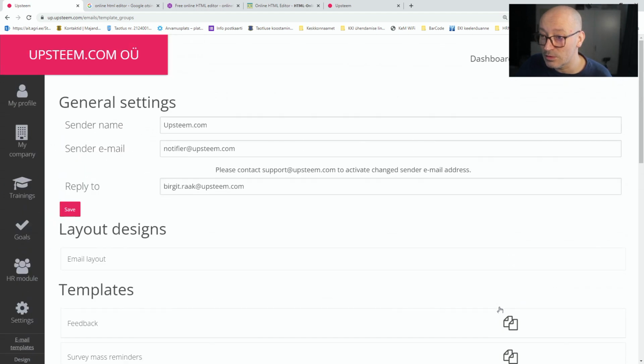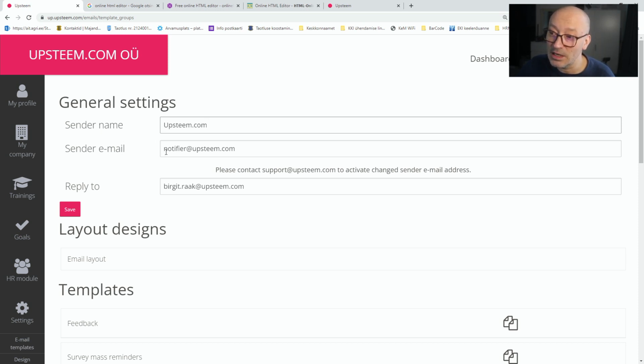So let's go deeper. First of all, general settings. As mentioned, sender name, this is shown in email programs as sender. You can add text here freely and save it. So this is up to you how you want to present your organization, or you can write whatever here. But please note that this sender is used then for all of the other templates that you haven't changed.